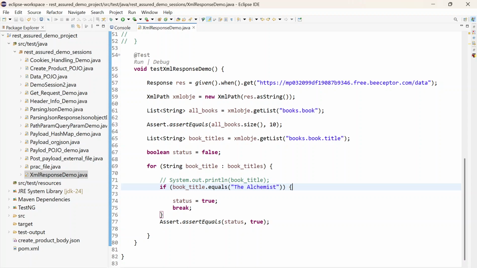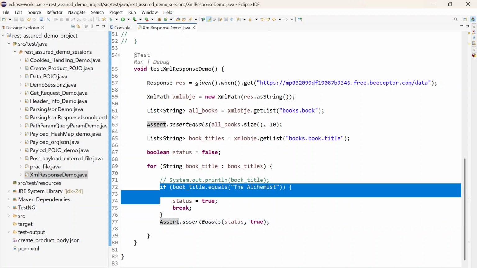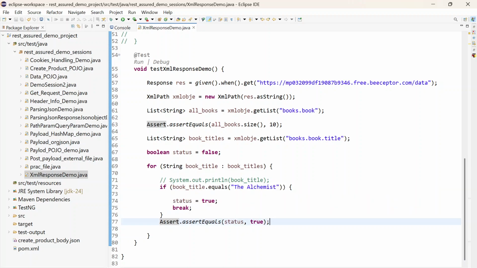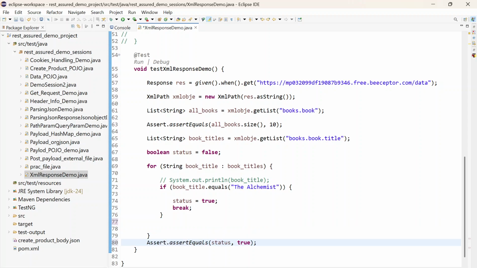If you see, we have put this assertion immediately after this if block inside this for loop. But ideally it should come out of this for loop. So I'm just copying this and pasting it outside of this for loop. Initially it was inside the for loop, so in the first iteration only it got failed.